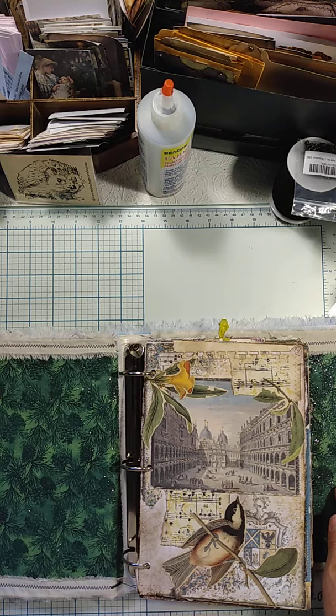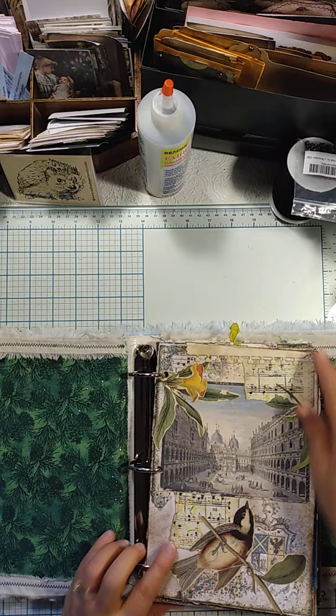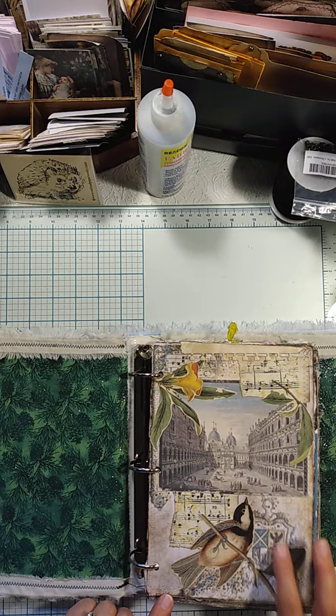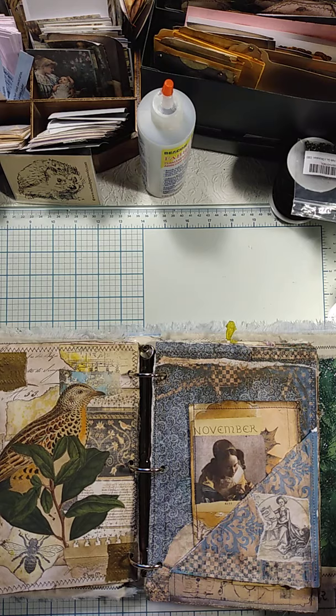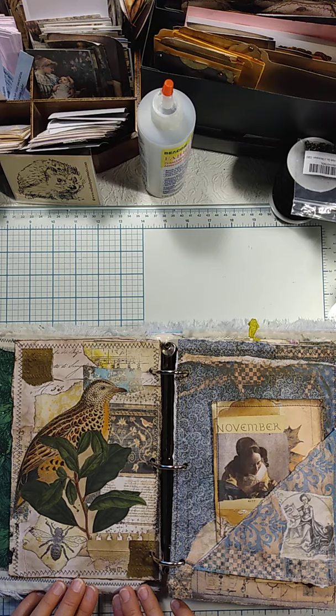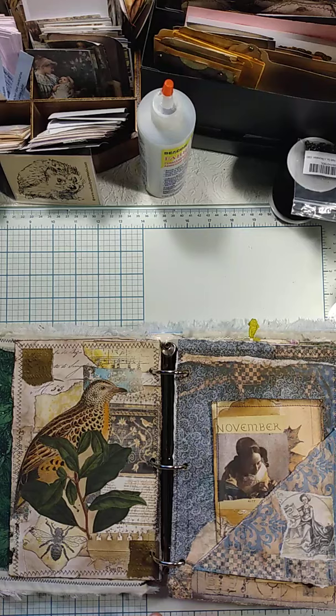I just want to see that you're going to be able to see the double spread. In the background on several of these pages, you'll see this is from Medieval Mirage on Etsy — a lot of beautiful medieval background pieces and focal points, a little bit of everything. I have used a ton of that in this. Here you have another nature collage, and notice I haven't added any trim on the edges — ribbon, muslin, pom poms, or anything like that yet.